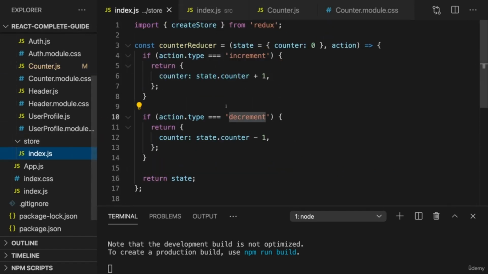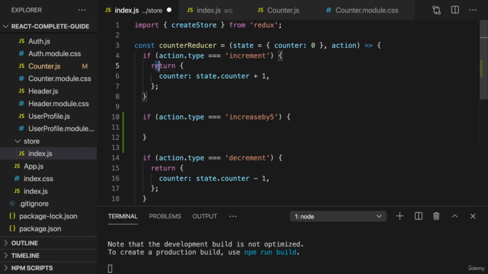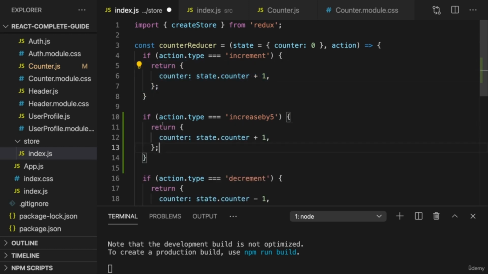Of course, we could now go to the store and prepare our reducer for another action type, which is increase by 5, where we then return our updated state, where we increase the state counter by 5. But that's not scalable. We can't predict all possible values we might want to support. The counter, of course, is just a dummy example. But if you're using this in a real project, which we'll do later in the course, and you need to work with any user input, for example, you can't hard code those values here in your reducer.